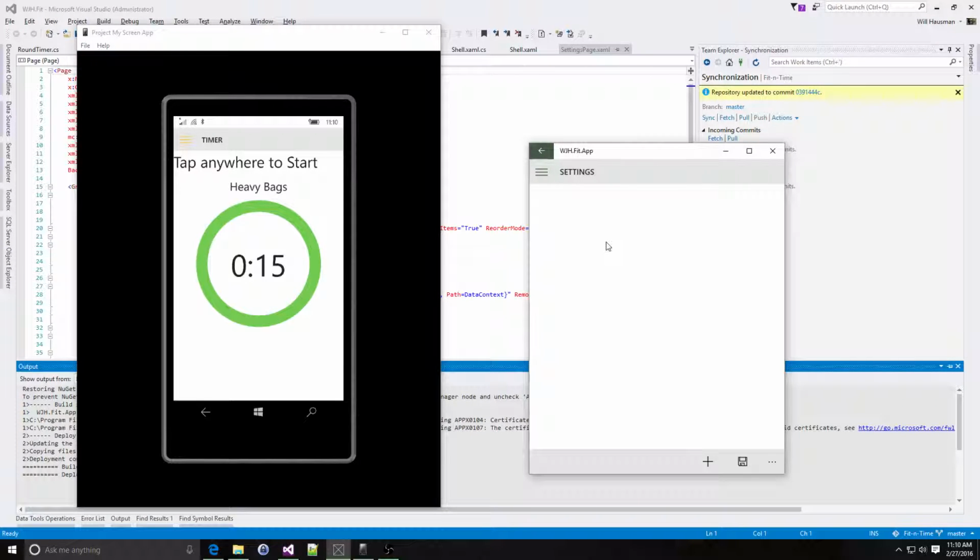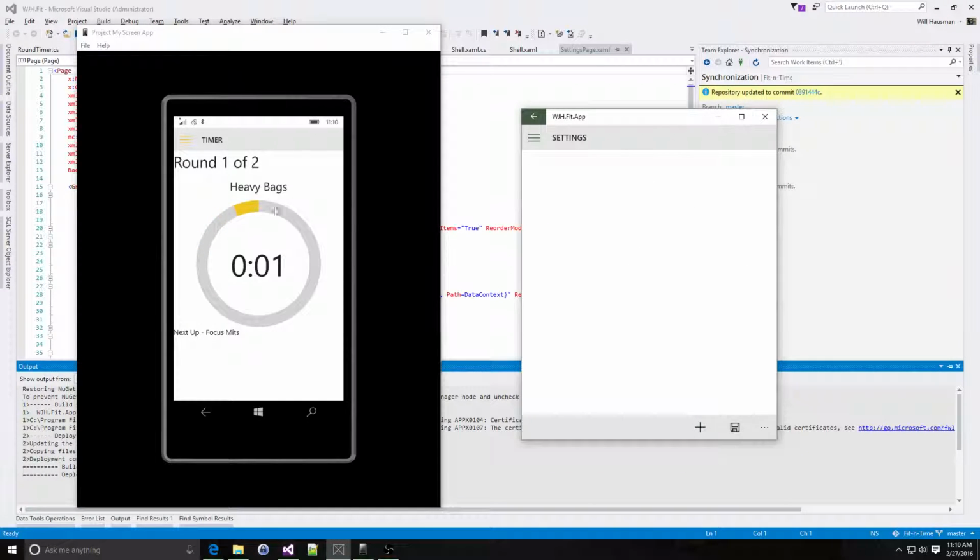So I'll just start the timer on the left, and then what I will do now is create what sets up this scheme using the universal side. What we just saw there is an actual round go through, and at 5 seconds it gave us a warning that we were almost finished with the round. So now it's telling us to rest for a minute while it charges back up, and it's already telling us what's going to be coming up next. And it tells us that we have 1 out of 2 rounds.